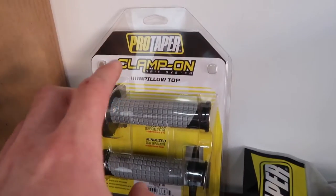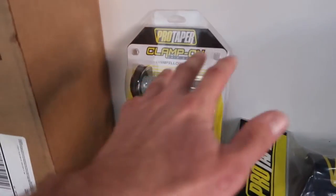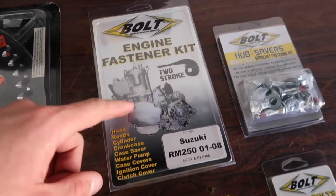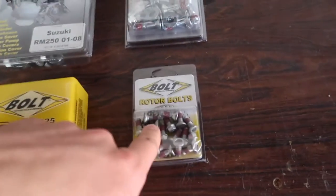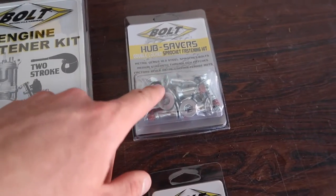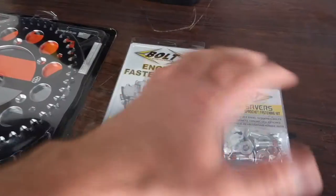Favorite grips ever. They have these clamp-ons now. Pro Tapers, I swear by the Pro Taper. New bar pad. Bolt's engine fastener kit for the motor, bodywork fasteners for the plastics, the rotor bolts for the rear, and a hub saver double lock sprocket fastening kit, which will be perfect for this new sprocket. Super pumped on these.